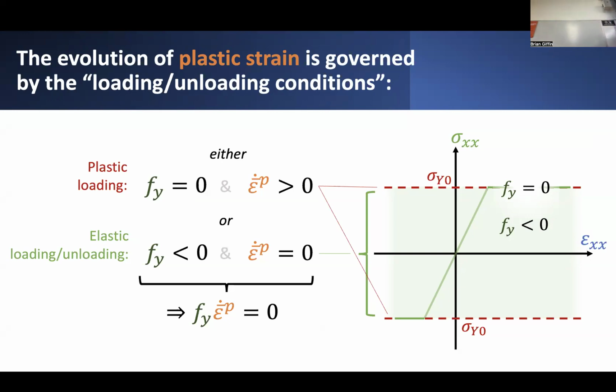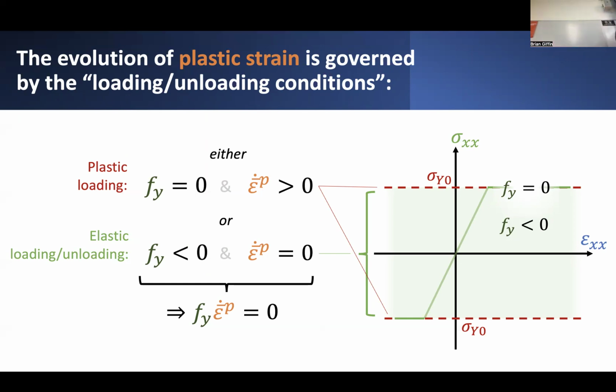Either we are inside of the yield surface. In a uniaxial stress-strain context, the yield surface is really nothing more than this pair of dashed lines. Certainly, the axial stress can't exceed some maximum sigma y naught value, and it can't go below some lower bound on sigma y naught. So effectively, in this one-dimensional context, we just have these two bounds denoting our yield surface. And as long as we're in between those two bounds, we lie in the so-called elastic range of the material.